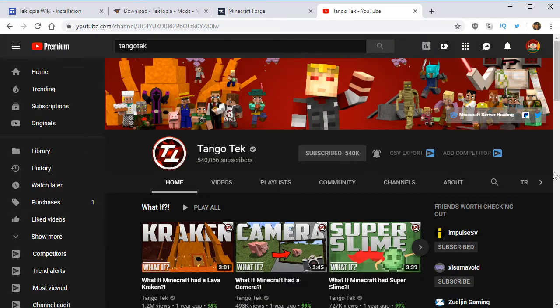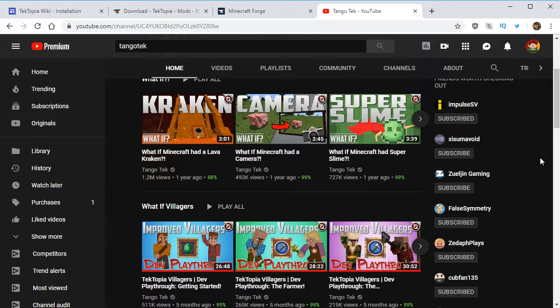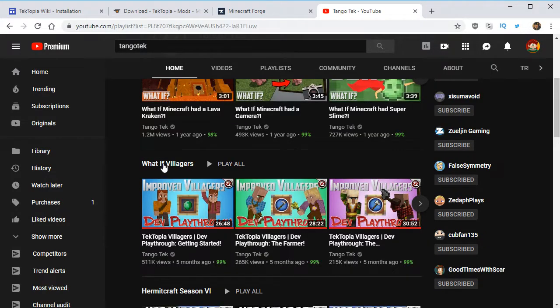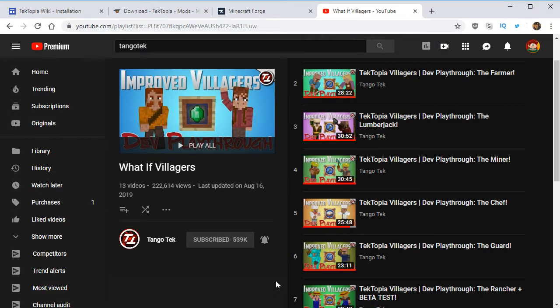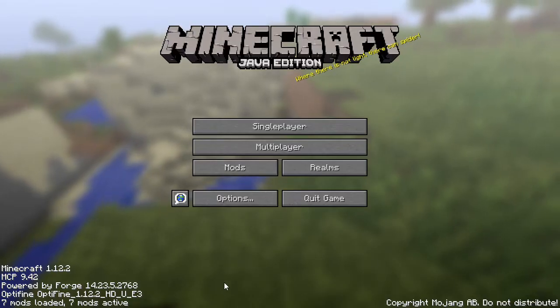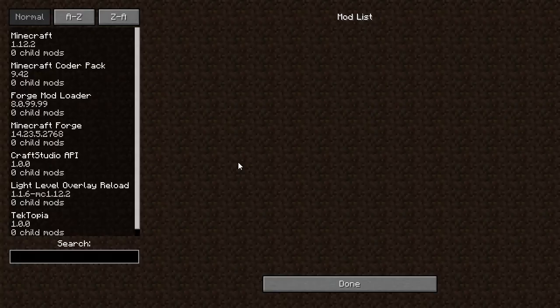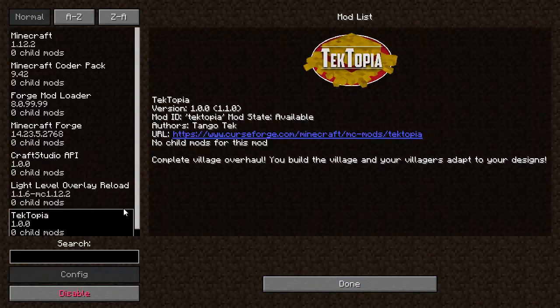If you're anything like me, you've been watching Tango Tek work on this Minecraft mod for the last year and getting more and more excited to play. And now that the mod's been released, you're ready to jump in. But if you're someone who's only used to playing the vanilla Minecraft experience, figuring out how to play can be really hard. So what will you need?